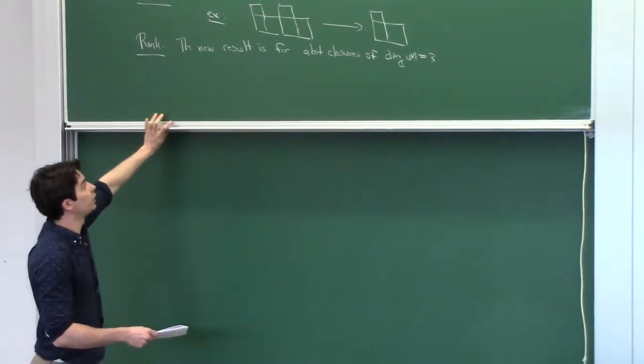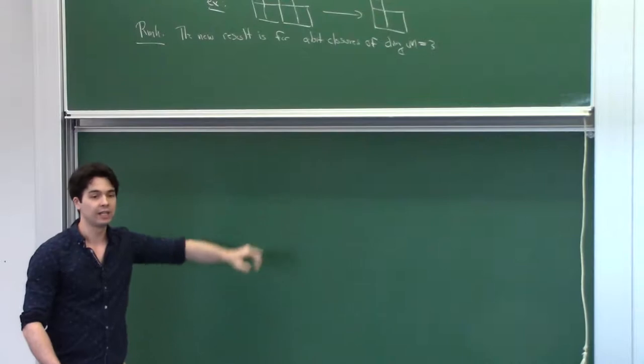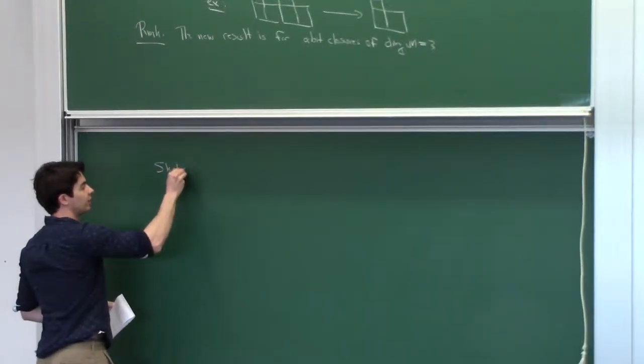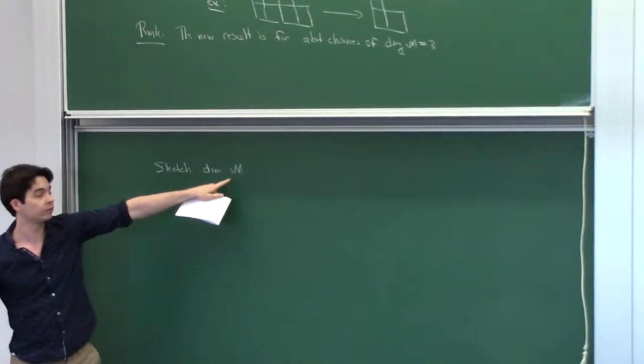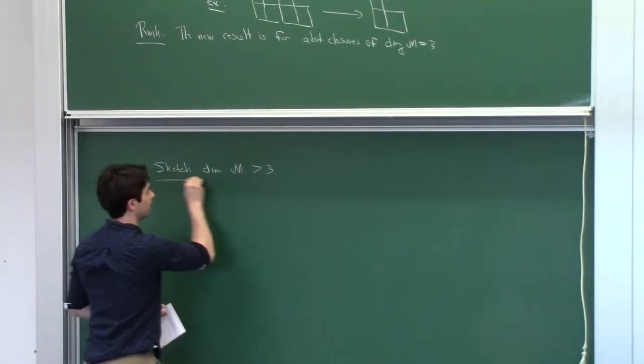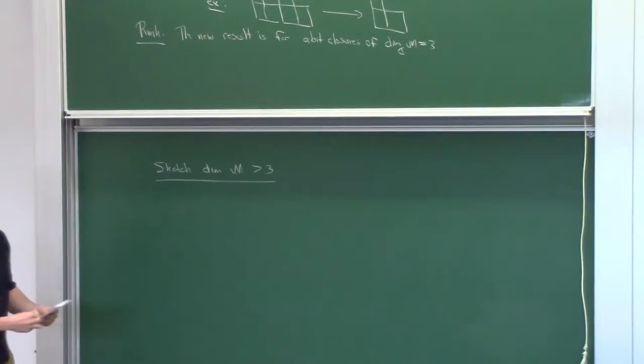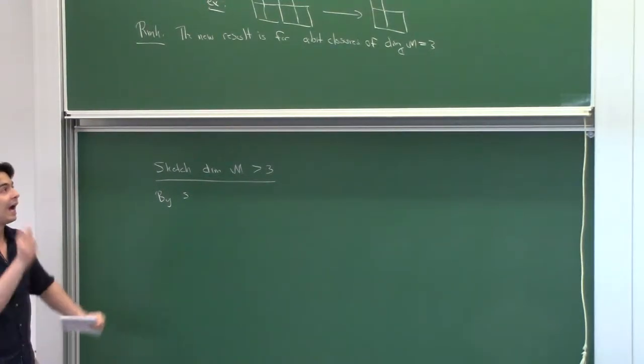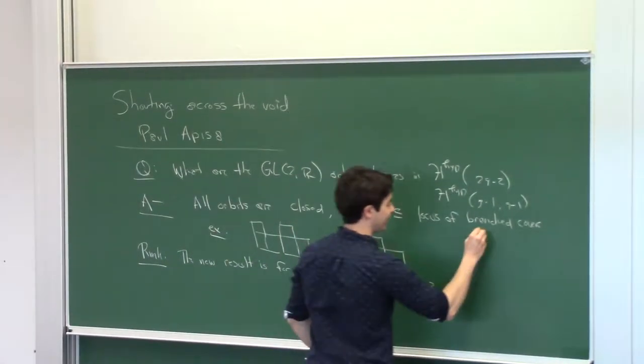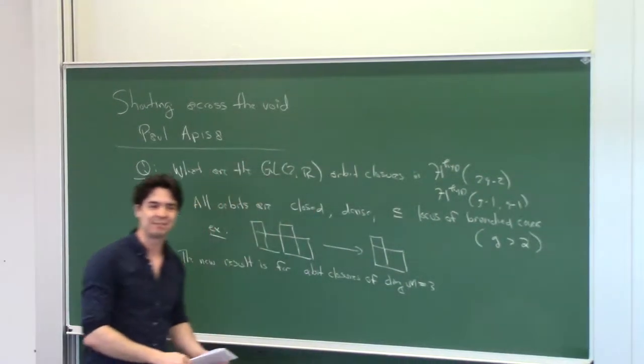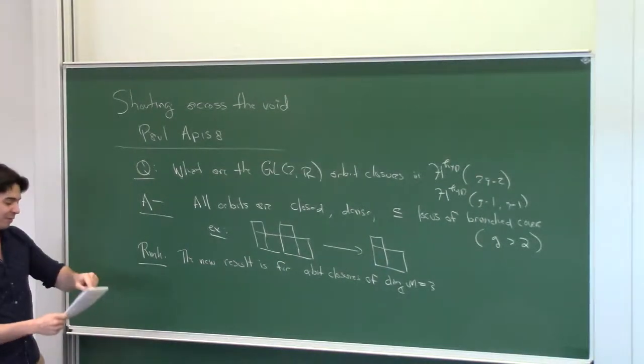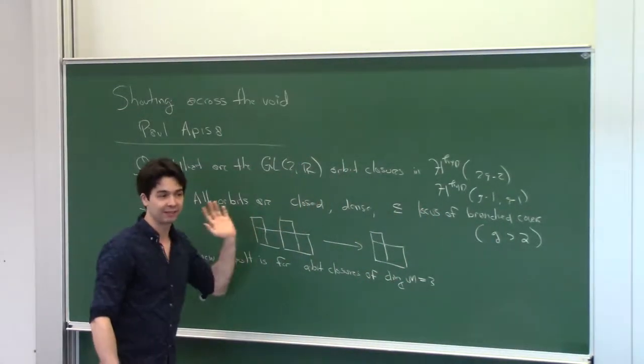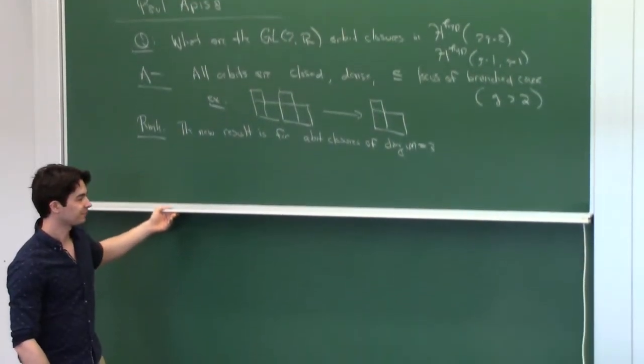Alright. So first, I want to explain what's difficult about this result for dimension 3, and why this dimension 3 result wasn't included with this result for higher dimension. So I'm going to give you just a very quick sketch of how this proof goes when the dimension of my orbit closure, which I'll always denote by this script M, is bigger than 3. Wait a minute, Paul. John and I are wondering what about hyperelliptic loci in genus 2. Ah, thank you. Yeah, sorry. There is fine print. Here's the fine print. Genus bigger than 2. Thanks. Yeah. I even wrote a note to myself in my notes, which said, remember to say this, because I kept forgetting when I practiced the talk. In genus 2, Kurt McMullen classified what these orbit closures are, so we have a complete solution there. This applies for genus bigger than 2. Thanks.